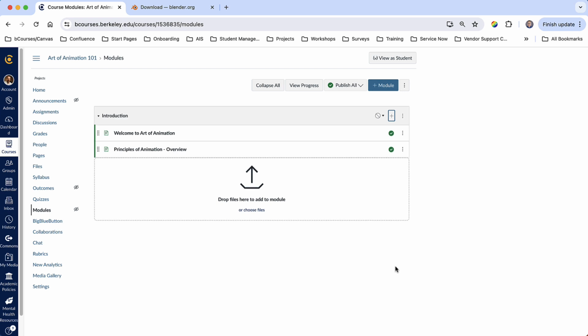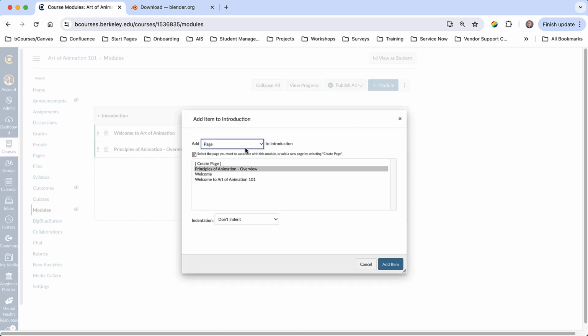And now let's say I'd like to add a link. I want to link out to the software that we're going to use for this course, and I want students to see that right away. I'll select this plus button right here, and I'll change this add category from page to external URL.